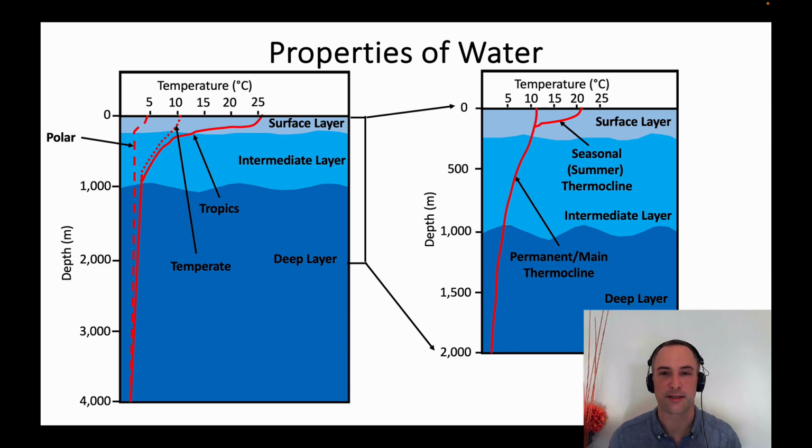The reason why we get the seasons, which we'll talk about in a second, is that it varies in the temperate zone and the polar zone based on the angle of the Earth and how it's rotating around the sun. So when it's closer to 90 degrees, you end up getting more energy, and when it's further from 90 degrees, you get less energy per square centimeter. That's the main driver behind seasons.